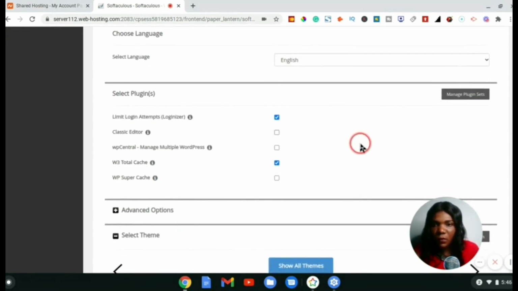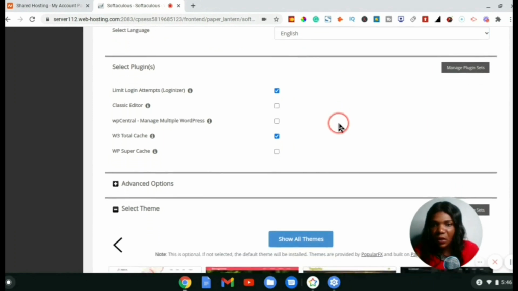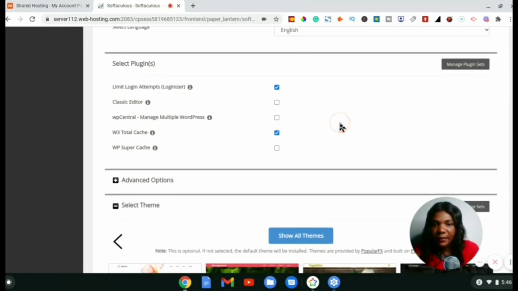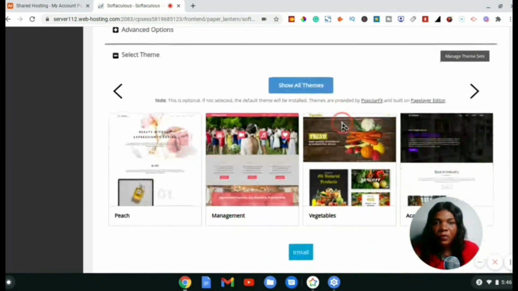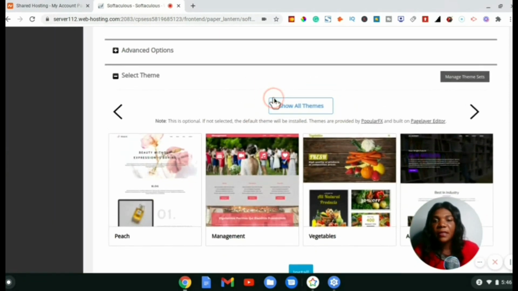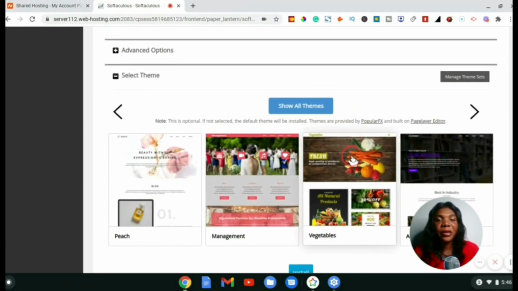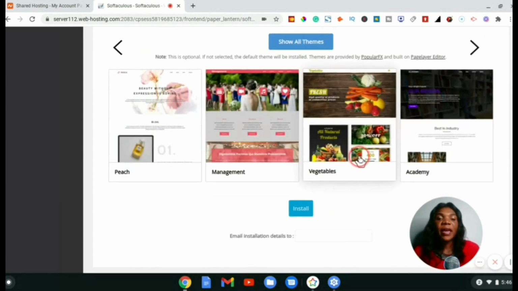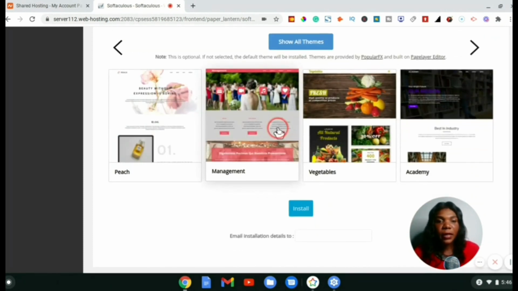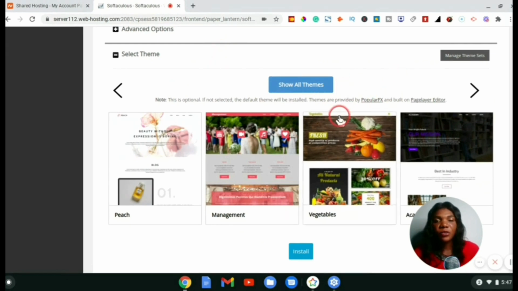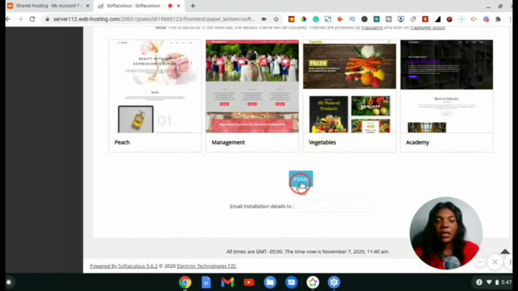So here the language is English, which is okay. And I think that is all for now. So WordPress works with themes, and themes are a kind of pre-designed websites that you can choose from, and boom, your website is good to go. So for now, I am not going to bother myself about the theme because this is something that we can do once we launch our website. And I will just click on one here. So guys, this is really optional. So I'm just going to click on install.